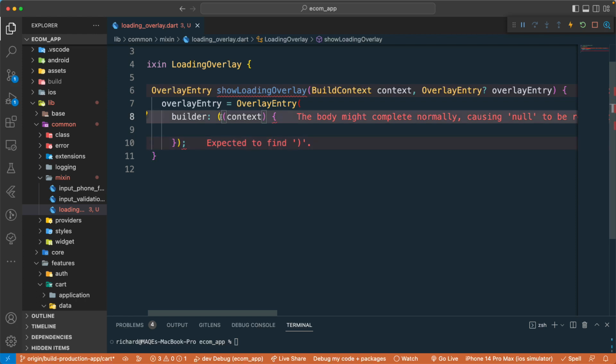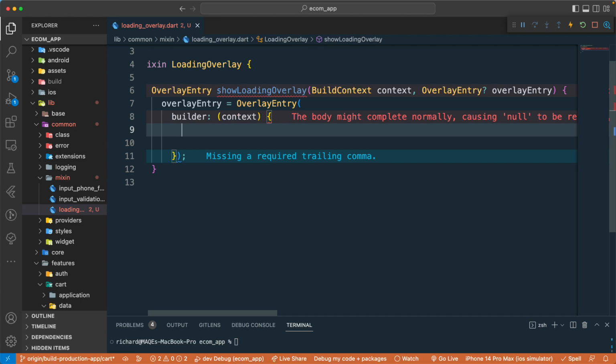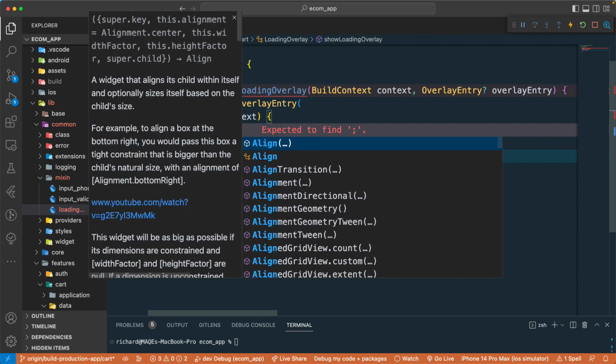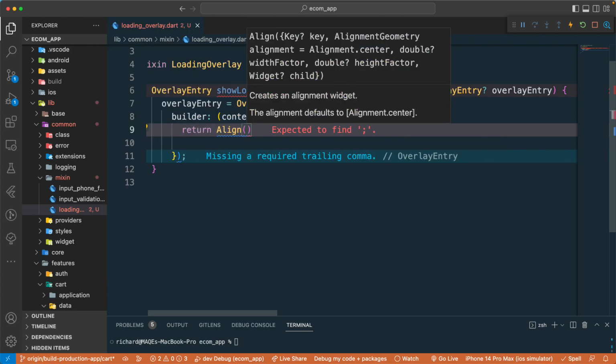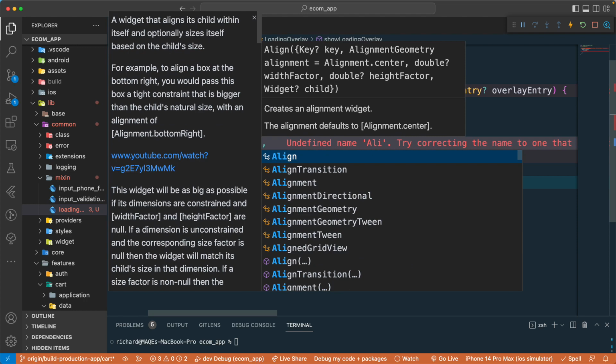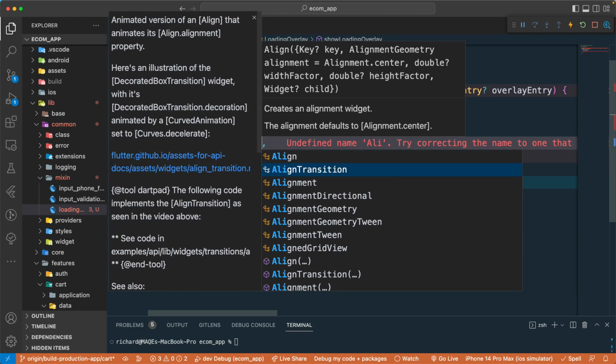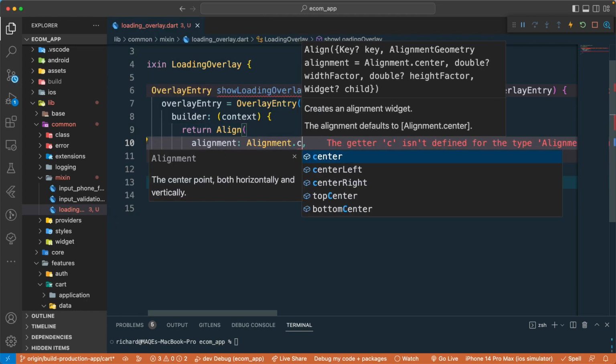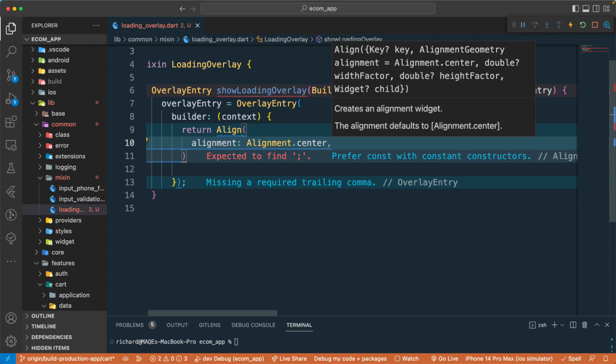Let us build from here. Let us return the alignment, and put the alignment to the center, so the progress indicator stays in the center of the screen.